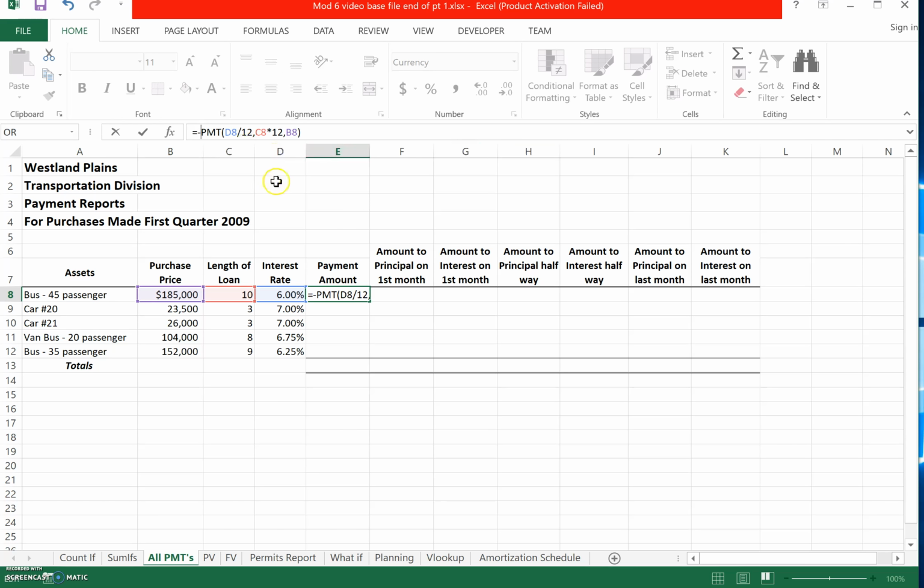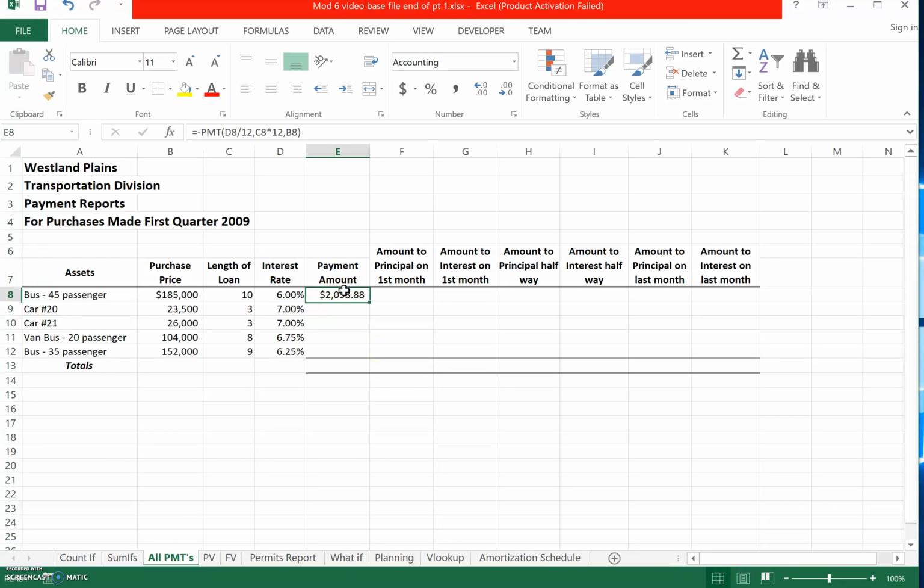Okay? So I know that's going to be a negative. It's going to be a debt. We owe this money, so it's negative. So what happens when you have a negative negative? Two negatives negate each other, sorry, and it ends up being positive. So now we have positive values that we're working with.